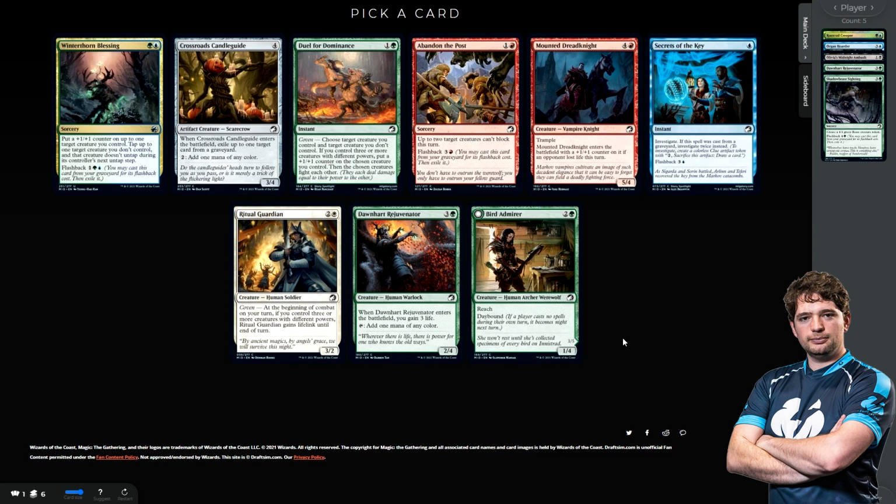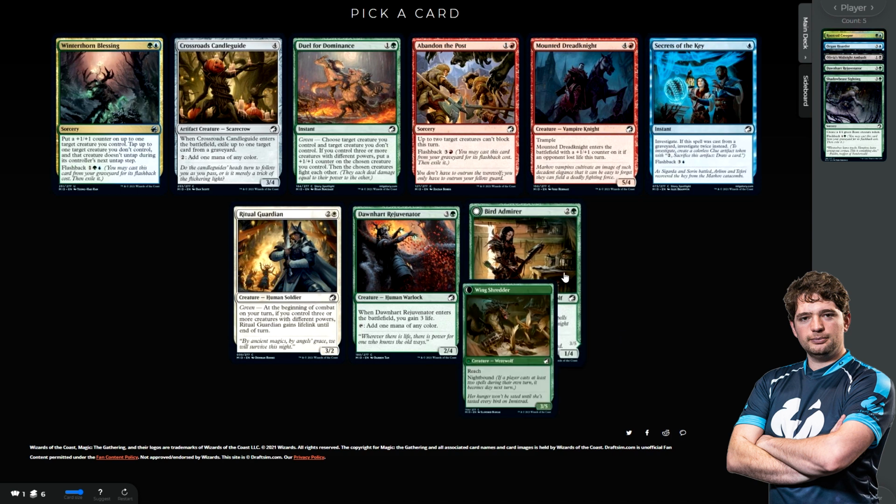3 options here, I think. The Bird Admirer, the Duel for Dominance, or the Winterthorn Blessing. I don't know for a fact that I am blue-green at this point, so the Blessing is pretty good in certain flavors of blue-green. It's not even very good in all of them. Whereas the Duel and the Bird Admirer are both going to be okay, regardless. It's pretty close. Actually, between the 3 cards, I would probably just go with the Bird Admirer, I think, because it's a 3-drop. It's a good defensive card. I have some reasonable late options already. Yeah, I would just take the Bird Admirer, but I wouldn't fault anyone for taking the Duel or the Blessing here.